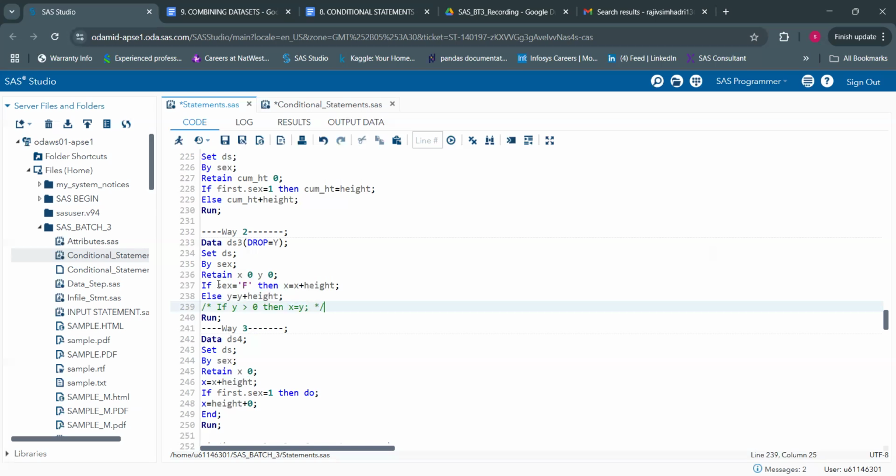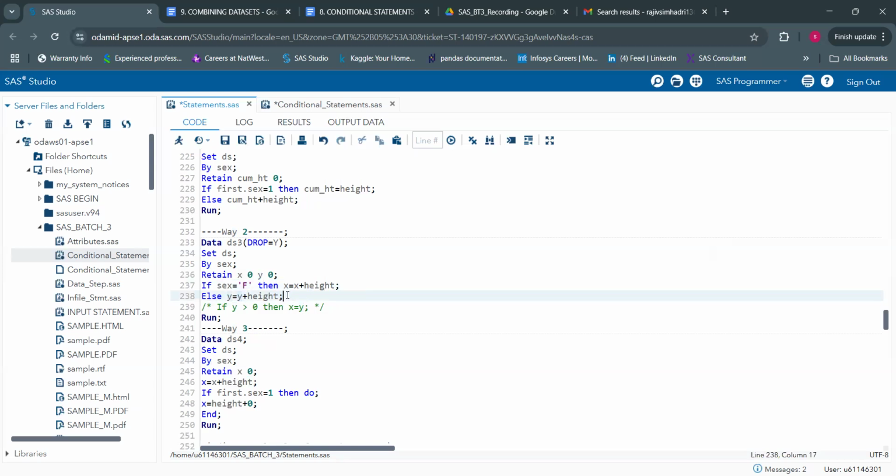That's what I need you to figure out. No issues. Just tell me from this line, line 237, F falls under which column? I mean, the cumulative height for female falls under which column? X. How about the male cumulative height?